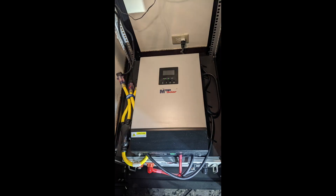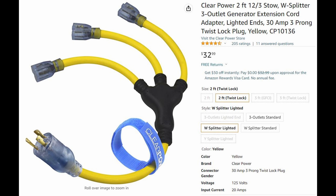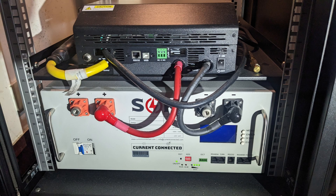I need two AC cables. One is for the inverter AC input that connects to the utility — I bought an open-end power cord from Amazon. The other is for the inverter's AC output, which powers my computer and networking equipment — I bought a generator extension cord for the power load. For DC, I need a pair of battery cables to connect the inverter and the battery.